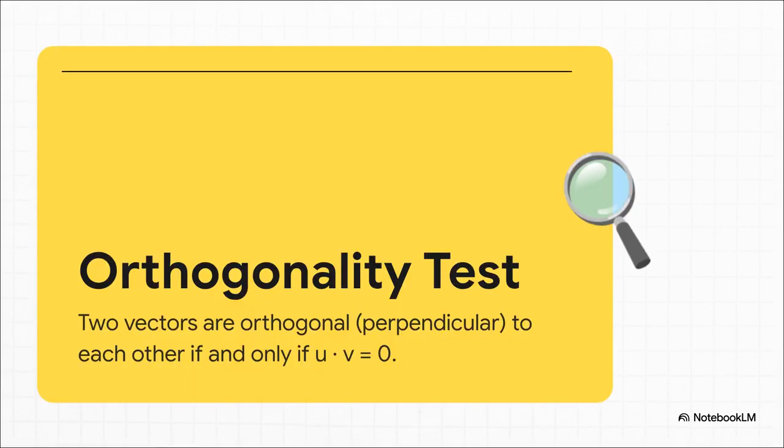First off, remember our test for perpendicular vectors? Well, now we know why it works. The cosine of 90 degrees is 0. So if the angle is 90, that whole right side of the formula just becomes 0. So, you want to know if two vectors form a right angle? You don't need a protractor. You just find their dot product. If it's 0, they are. It is just that elegant.